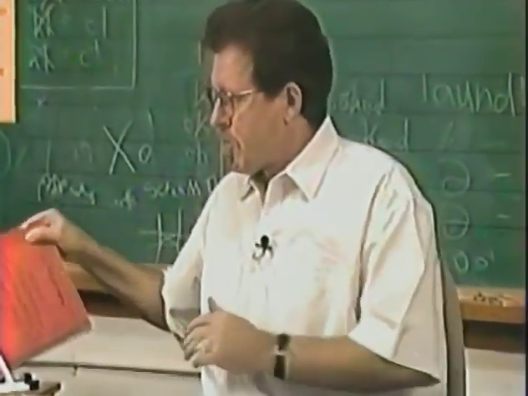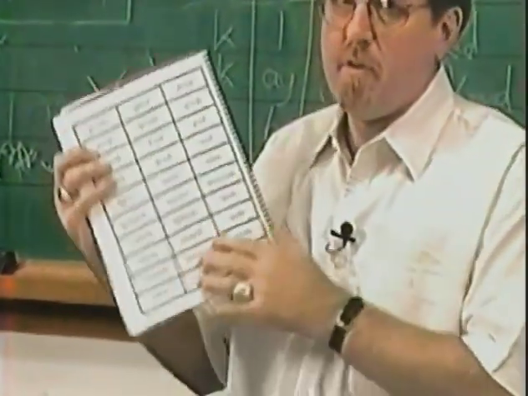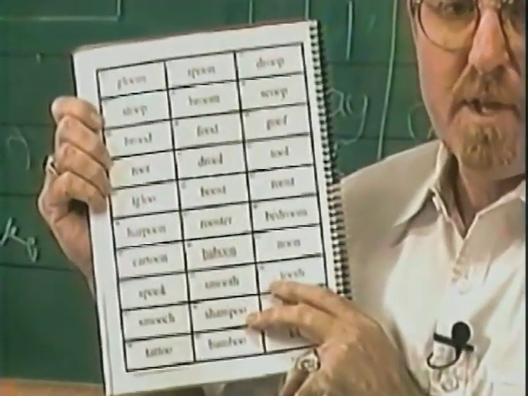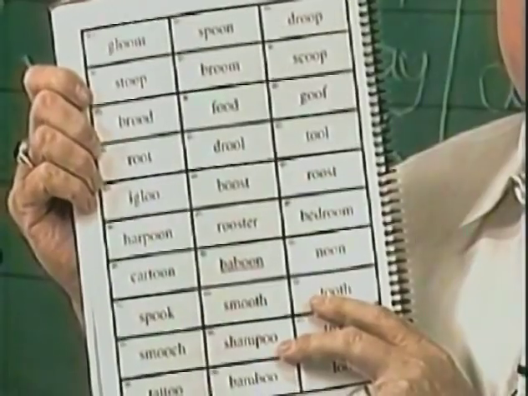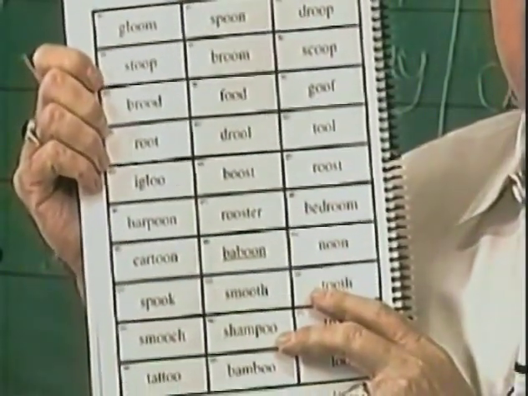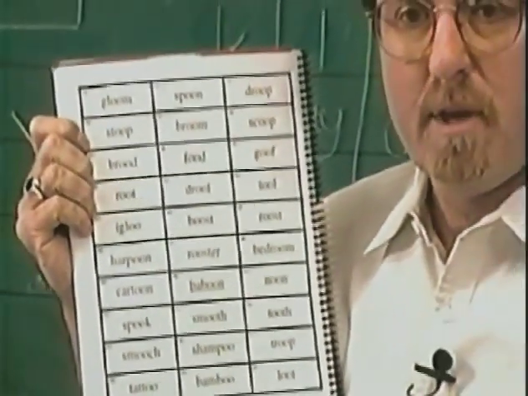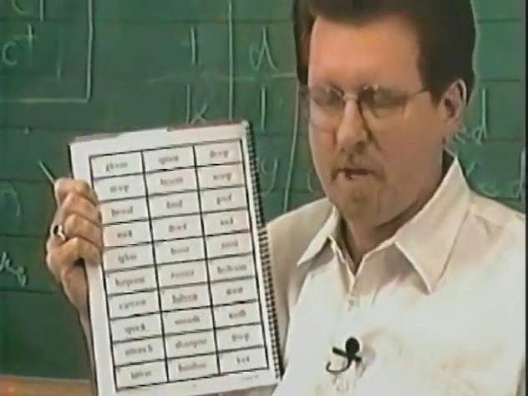Now, what we did with word reading is we put the words on pages like this. Most Orton Gillingham programs use a lot of flashcards, and I still use some flashcards, but I got real tired of having 7,000 flashcards in my room. So I wanted to see if I could find a different way to present the words, that would help students not visually confuse words, which is why we do them on flashcards.